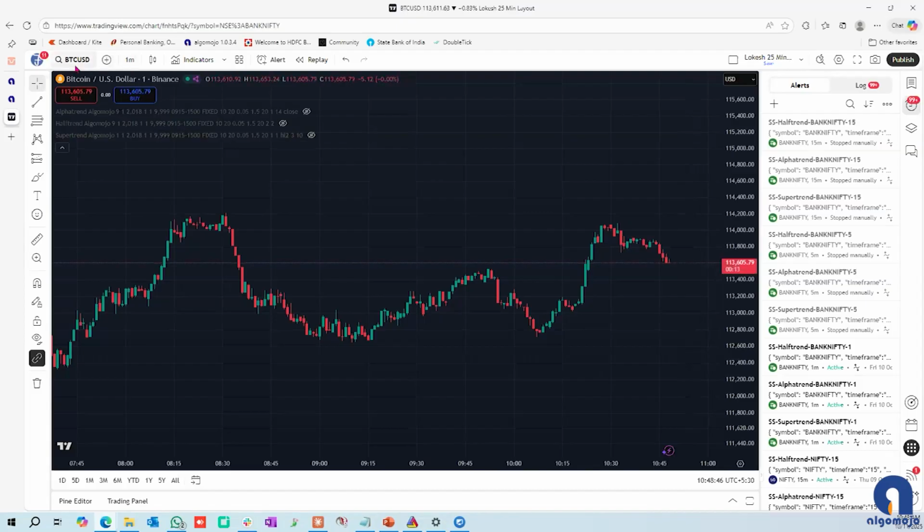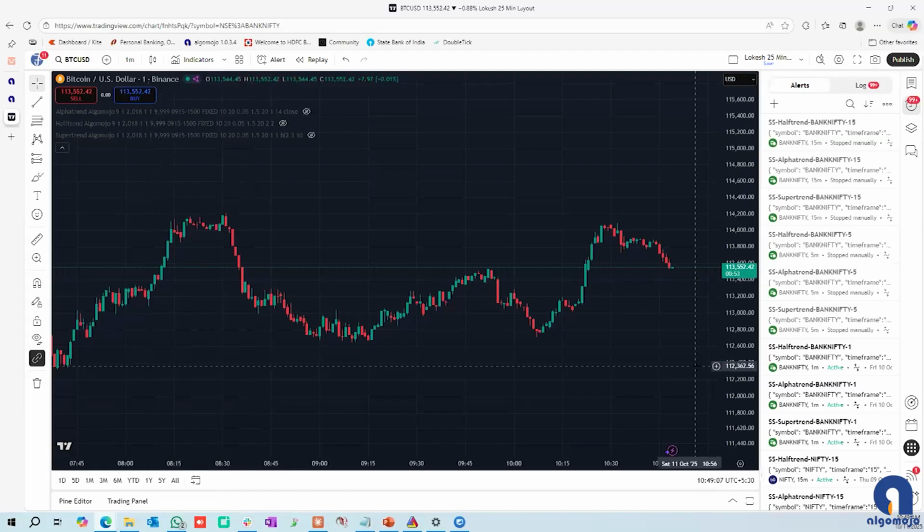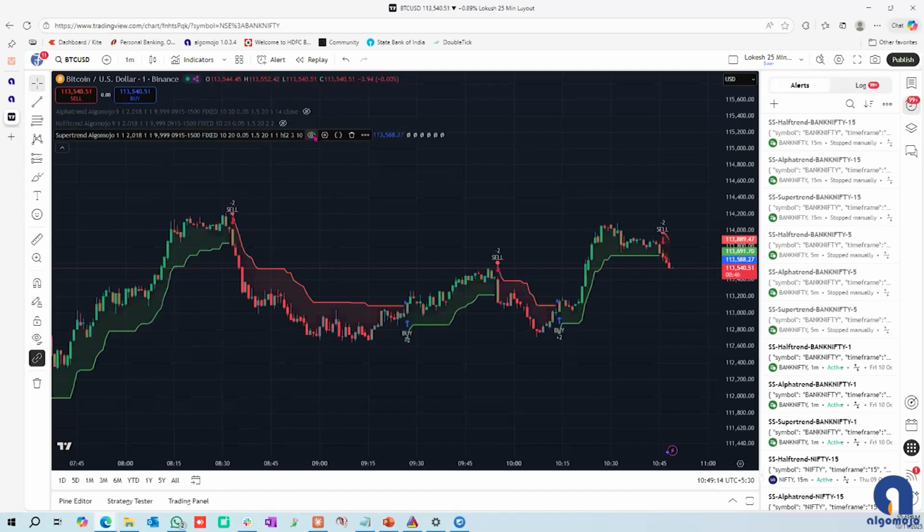And the next step is to select the time frame. So once you have the trading symbol, suppose you are trading in Nifty or Bank Nifty, or it could be a stock, any of these, or it could be an options chart also. So open the chart first and then look at the time frame, whether you want to trade in 1 minute or 5 minutes or 15 minutes, whatever time frame you're looking at. So select that time frame and then load your strategy. For example, we will use the Super Trend strategy. I loaded that. Let me make it visible.